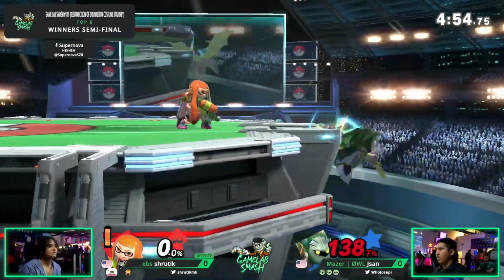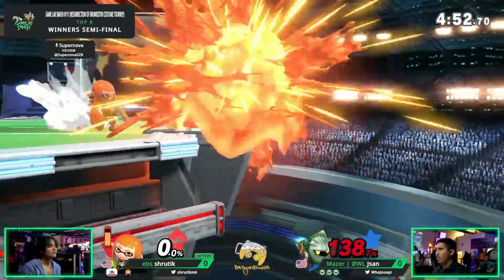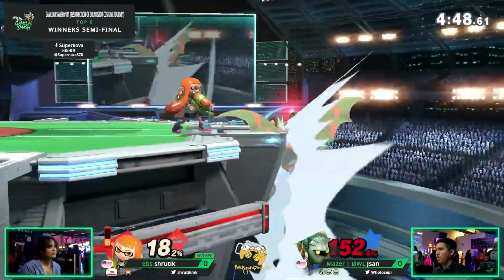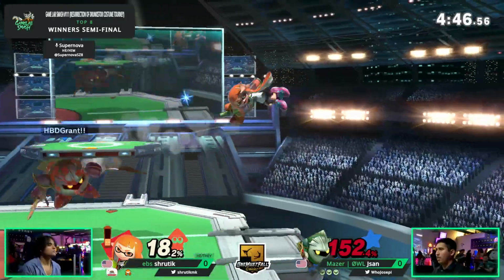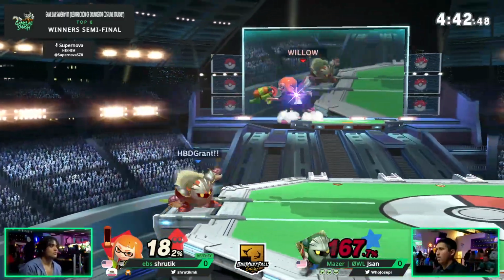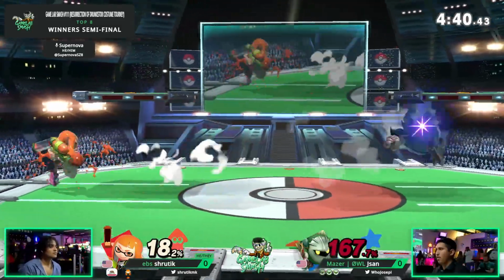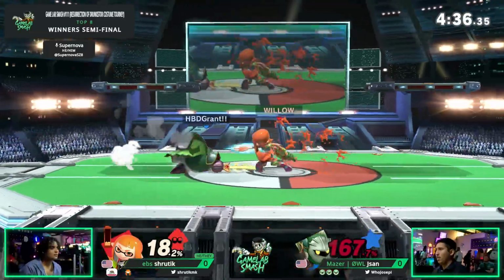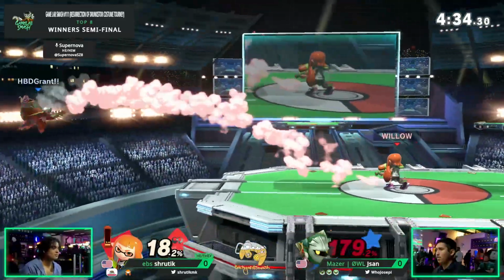And there is the side beam coming in from Meta Knight. Jsan doing a very fantastic job of shutting down Shrutik's offense. Oh, that's an interesting fling between that dimensional cape and the splat bomb. He's gonna get back onto the stage. Jsan at 167% at max range. I don't know if this will max out any of his combos, but surely we'll see a moment where that combo food just goes on the shine.